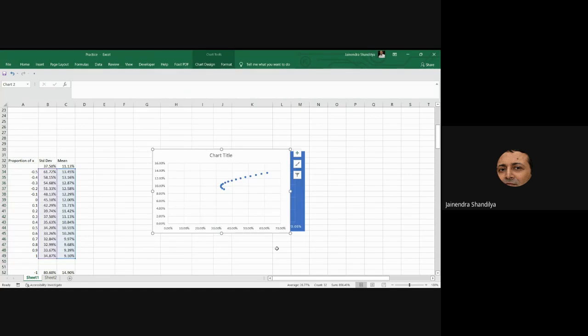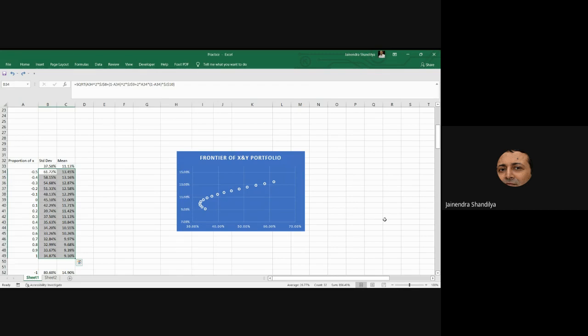Can you see this chart? Yes, sir. So this is the frontier that is drawn out of the combination of X and Y. Because we kept on varying X and Y, we created a frontier which we cannot call efficient, because we don't know whether this is efficient or not. But we calculated a frontier of X and Y, and we wanted to see it. I will show you the more colorful one, because this is also the same. So now that I have the variance on X and the return on Y, I have this frontier which you can see.